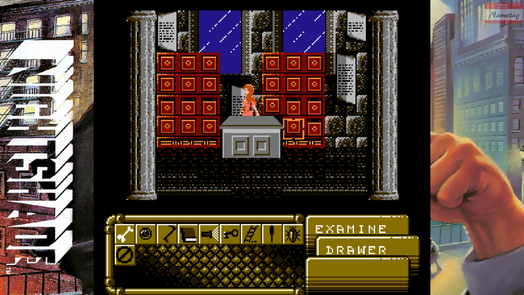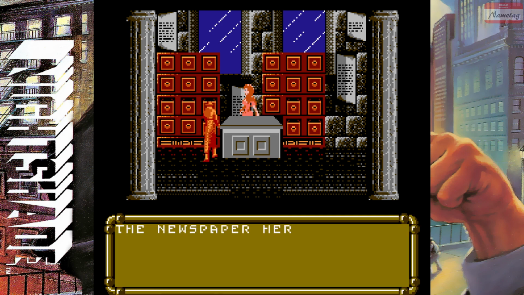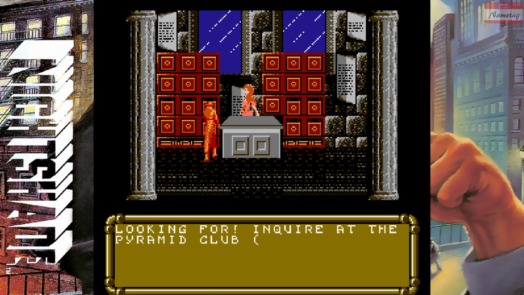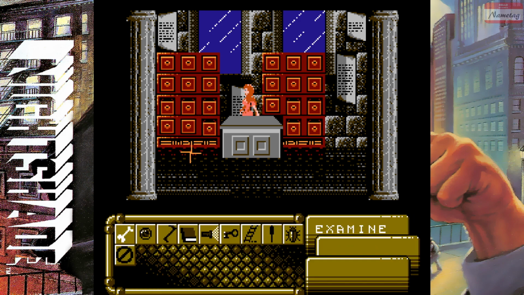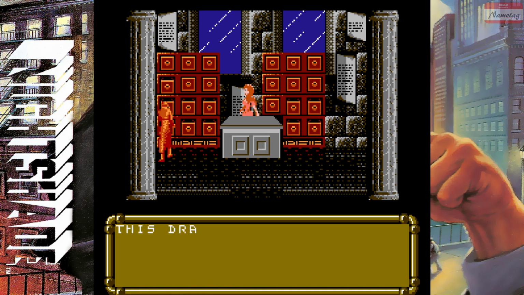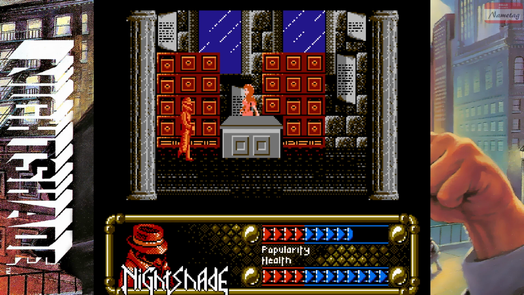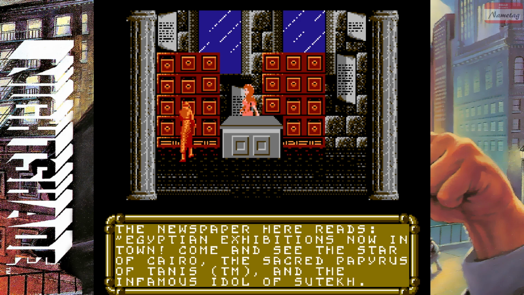I do have a ladder. Of Unreasonable Gentlemen needs you. Which is the person you're looking for. Require at the Pyramids Club. Alright. Empty. Empty. I swear to God, if I have to start getting the ladder out for the top shelf, which I bet I do. Okay, no, I don't. Alright, well. Egyptian X. Oh, I forgot about that!